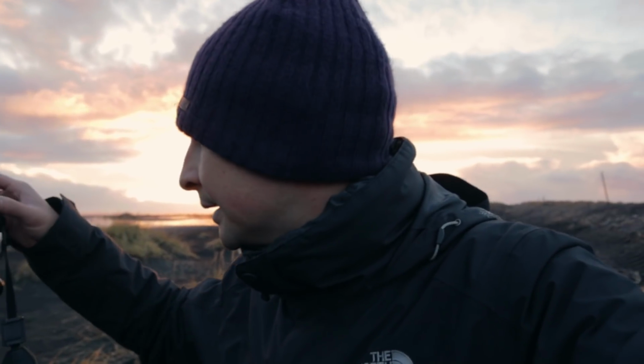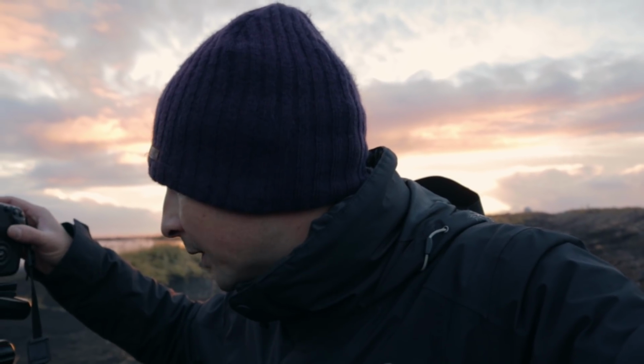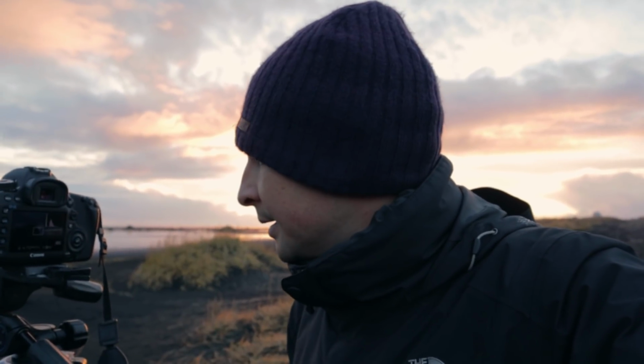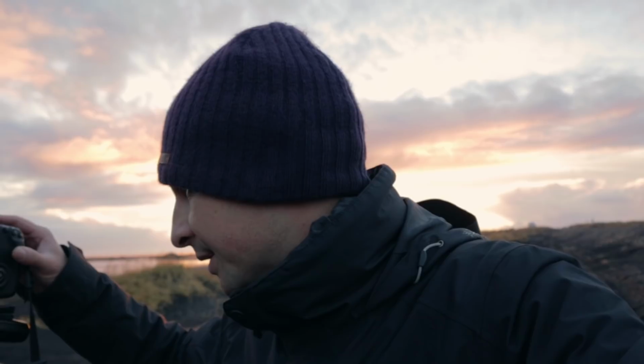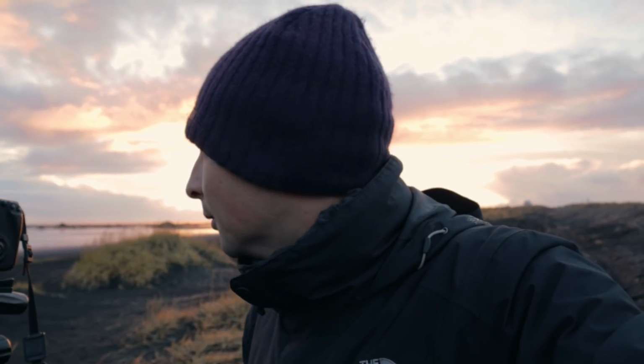I've got a 2-second delay, just to prevent camera shake as I press the button. And I'd drop probably 1.5 stops, take another image. I am going to do a brighter exposure as well. Generally I tend not to use the brighter exposures much, but I like to have one in the bag just in case I need it for brightening up the foreground. But the sun's coming up now and it's just hitting that mountain, and it's absolutely beautiful.